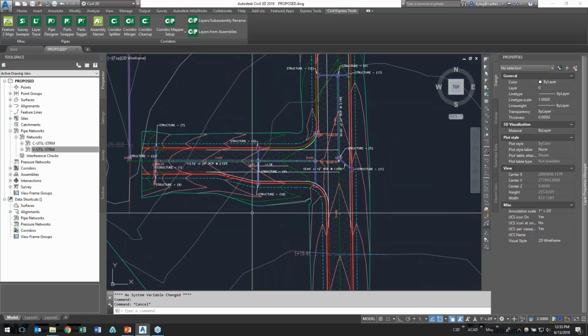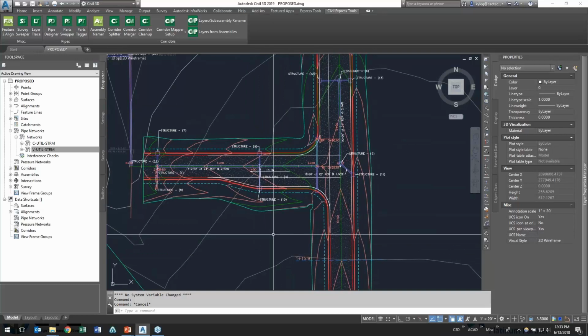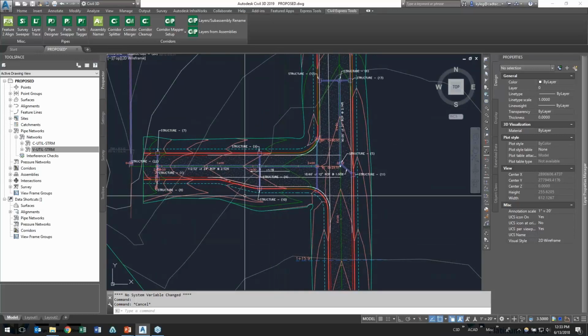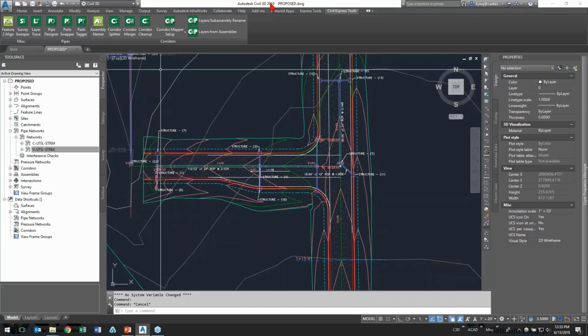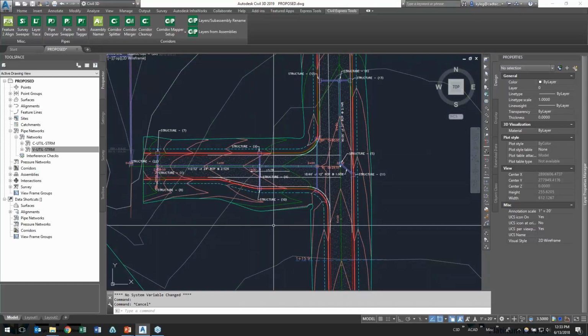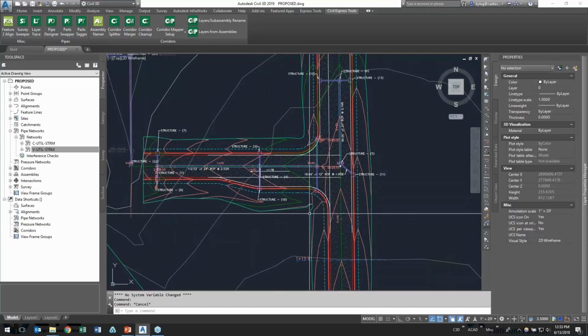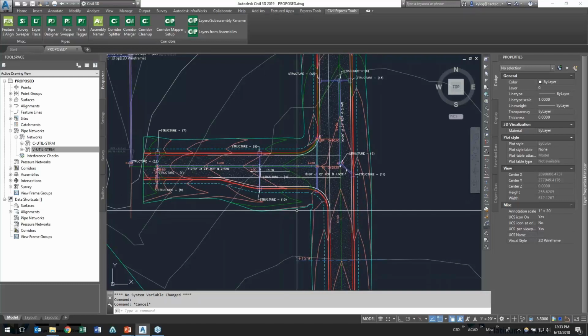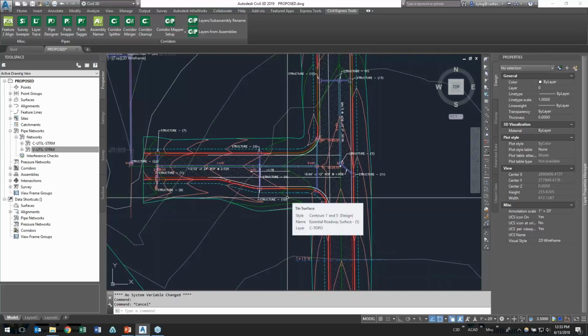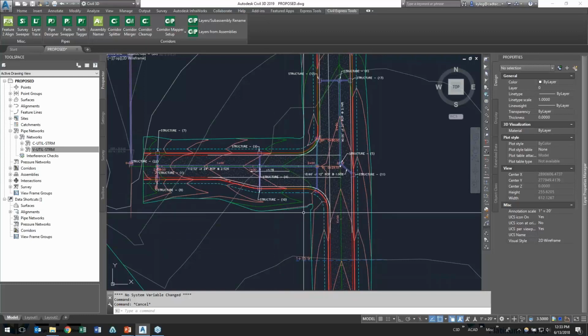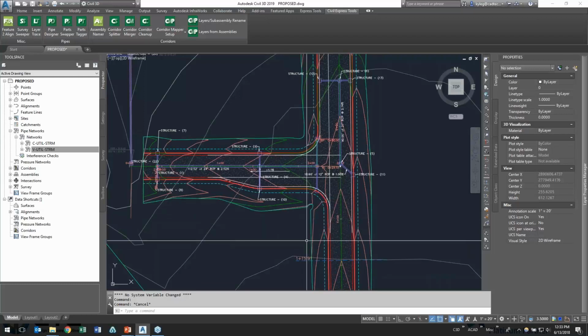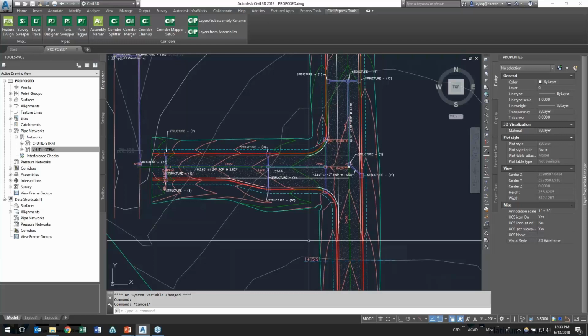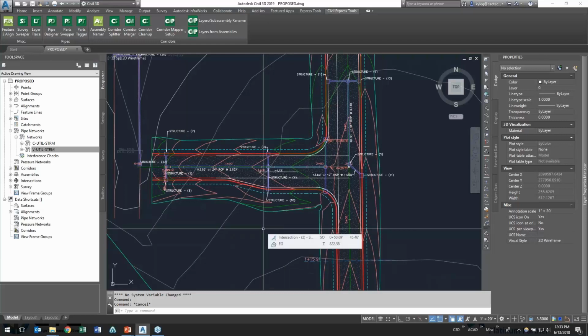And with that too, 2018 and 2019 files are backwards compatible, or forwards compatible. So if I were to open a file in 2019 that was created in Civil 3D 2018, I'm not even prompted with a warning about whether or not this file was saved in a previous version of the software, and vice versa. If I open a 19 file in 18, I'm not getting a warning about being saved in a future version of the software. So for Civil 3D users that have been around for a while, that's reminiscent of how things worked in between 14, 15, and 16.